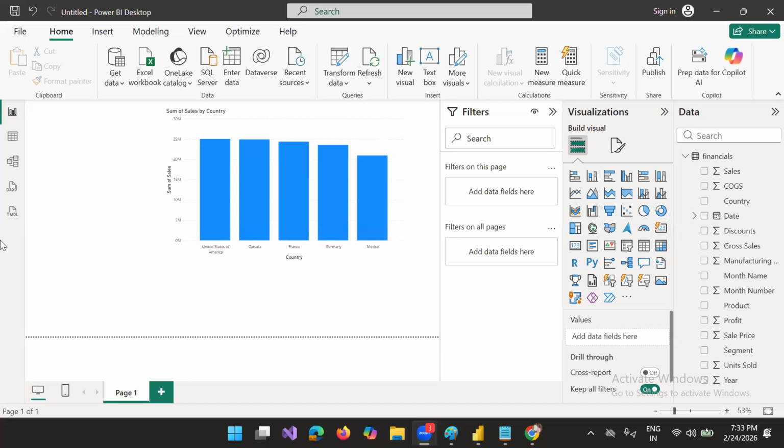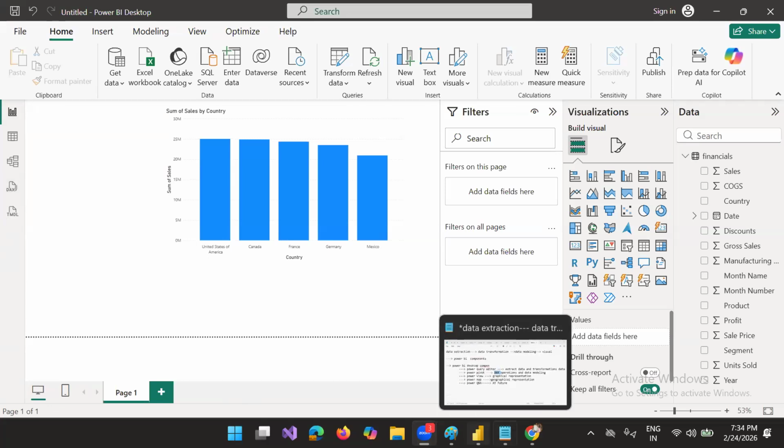No, it's clear. So next, we can go with each individual component on a detailed basis. With Power Query, what are the concepts it has? With Power Pivot, what are the concepts it has? We will see that from a detailed point of view, and how we can use them on a real-time basis.